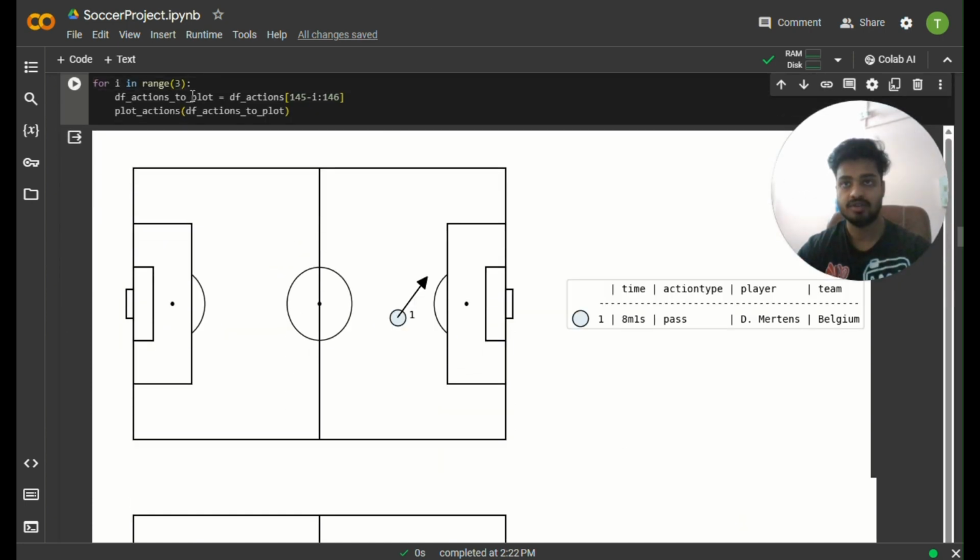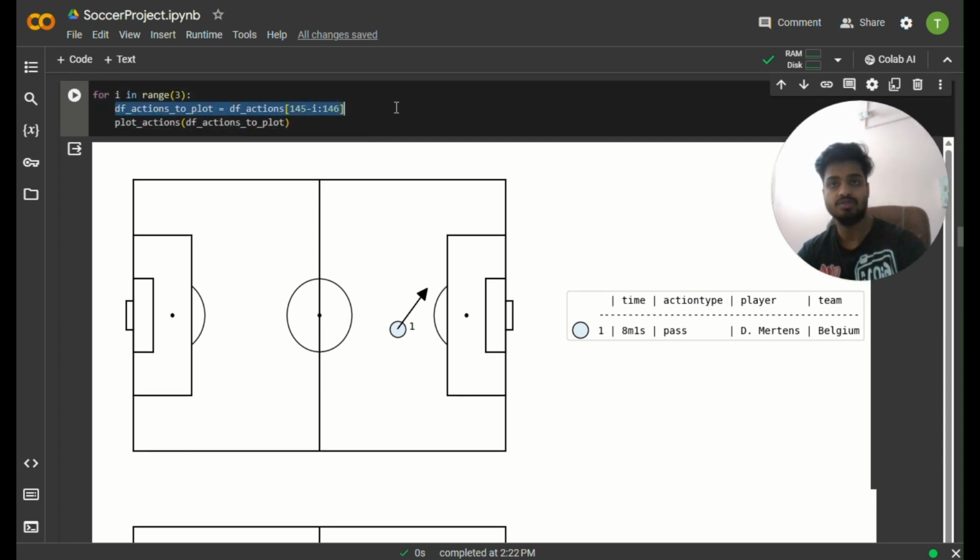So here we are running the loop again. The i iterator starts a loop that will run three times, with i taking the values 0, 1, and 2. After that, we are selecting the line using this function, which we have already calculated. This line slices the data frame actions to plot, so for each iteration of the loop, we get one row of the data frame actions, starting from the 145th row and moving backwards.